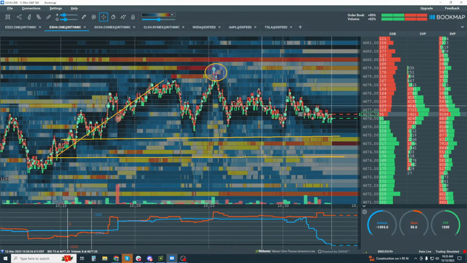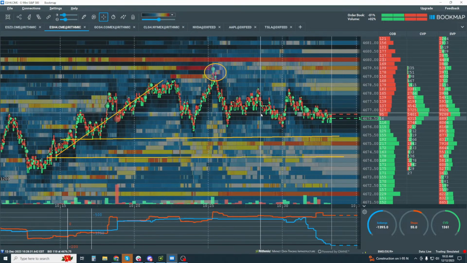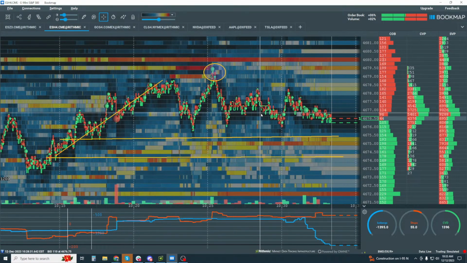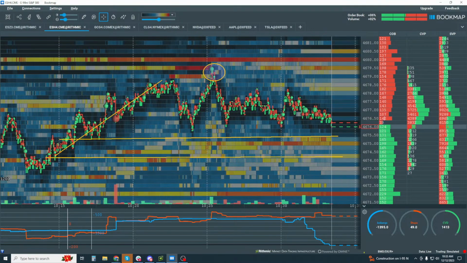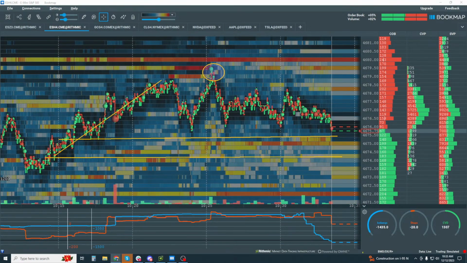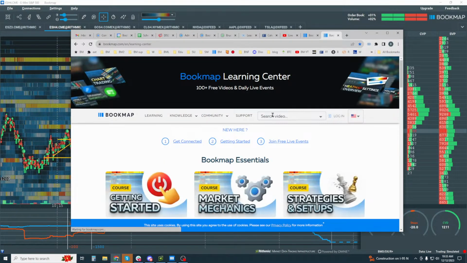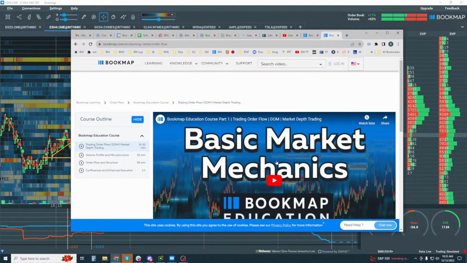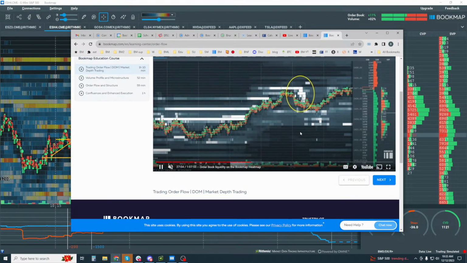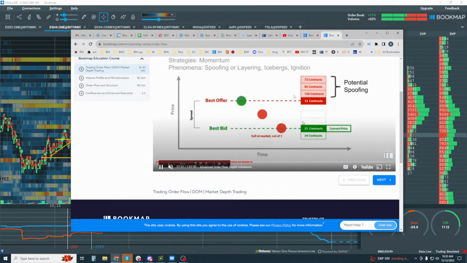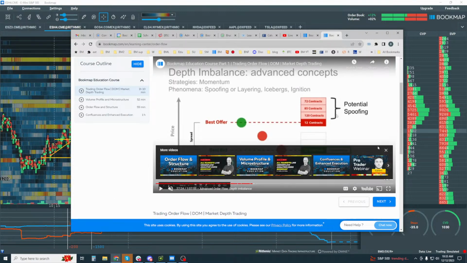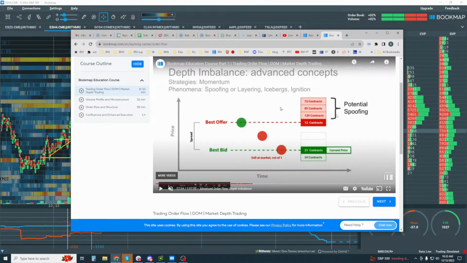Where is liquidity? Please explain. Okay, I would really highly recommend that you go to the Learning Center, and we'll go over it in just a second. In this course on market mechanics, watch part 1 of the course. This will really help you understand liquidity. There are diagrams in here that go through it in detail, so you can really understand what liquidity is and how it affects the market.